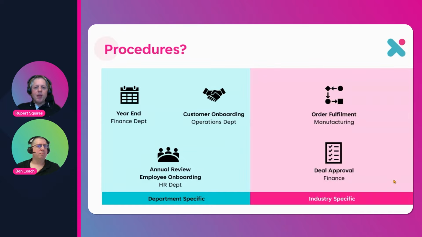On the other side, we also have industry-specific procedures, such as if you're in a manufacturing environment, and we've seen quite a lot of this in our client base, around order fulfillment. What happens from that initial order to the order actually being delivered? And in the finance scenario, another one where we have a few clients in this space, when they're considering a deal, often it goes through a number of steps before it is decided to invest in it, and that's something they're going to back. So we've got examples here of procedures, but Ben, there's a couple we're going to pick out today, which maybe you could take us through.